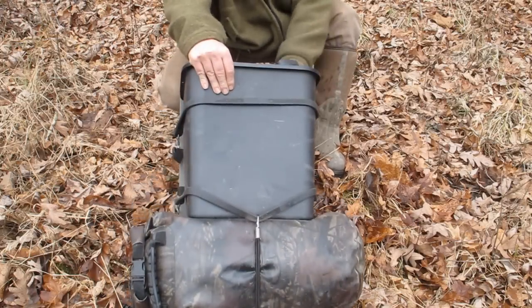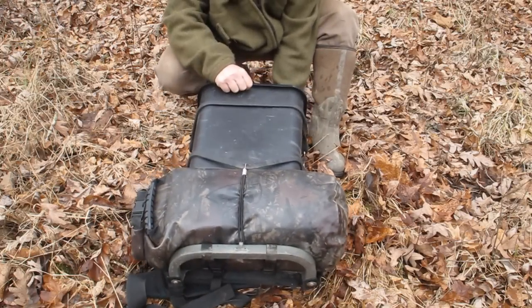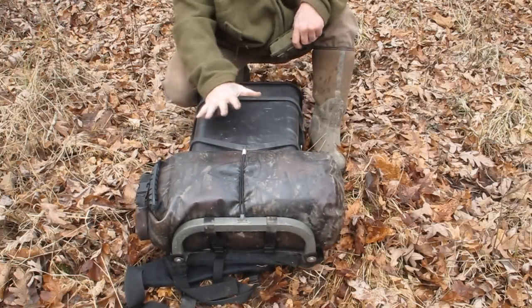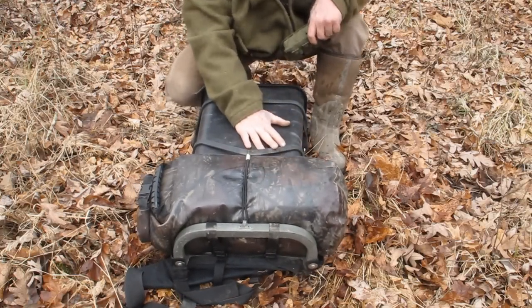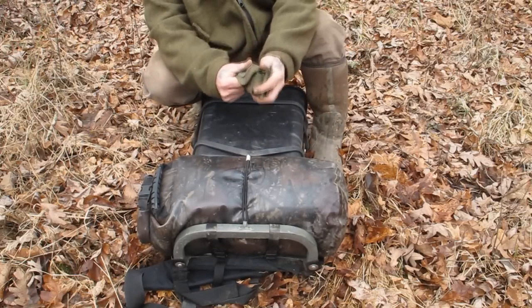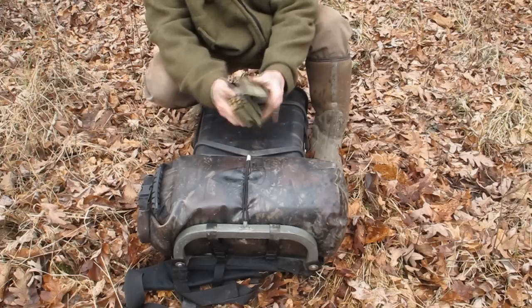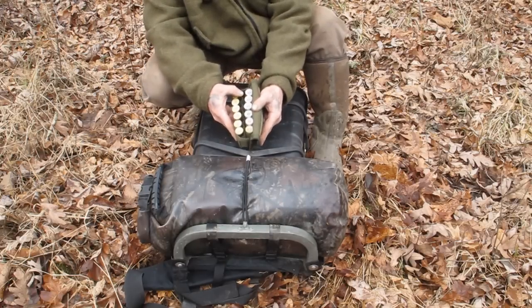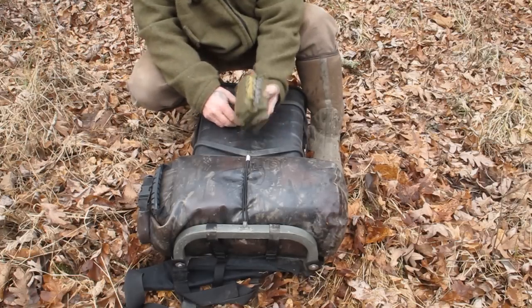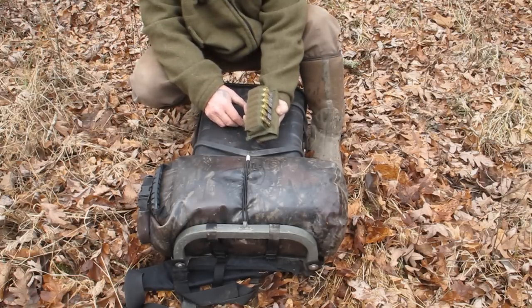Now, one thing that I generally keep inside that bag as well, that I don't have in that bag right now, but I wanted to make sure I could show it to you before we went through the kit so I wouldn't have to open this bag up, pull it off the shelf and all that stuff, is a Condor pouch that holds 12 shotgun shells, all right? Remember, I have 5 on the gun. I don't have to get to this real quick. It can be buried in my kit as spare ammunition.